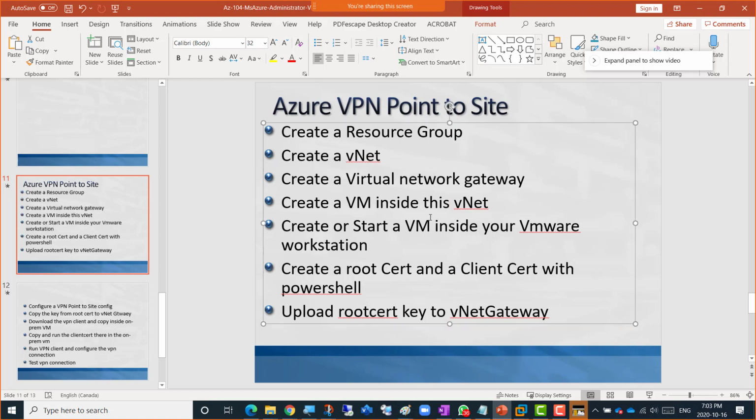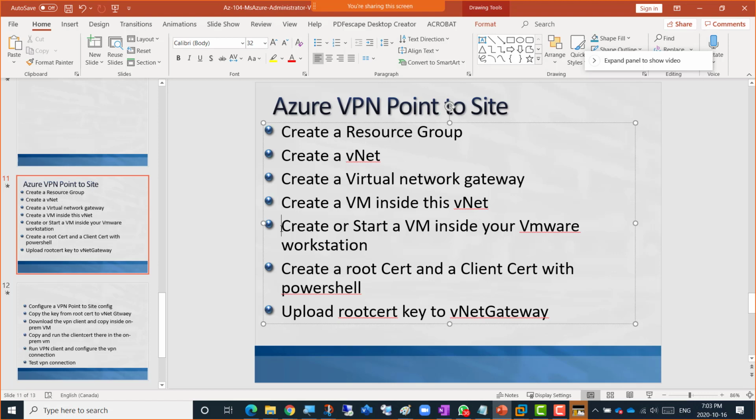So here we're talking about creating a VM inside this VNet, or starting a VM inside your VMware Workstation. Guys, do we all have that VMware Workstation machine that we used for AADC, Azure Active Directory Connect?